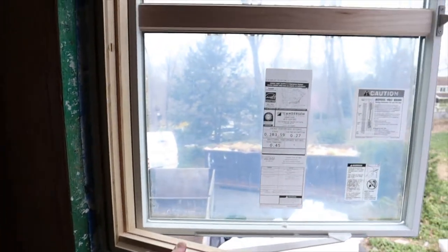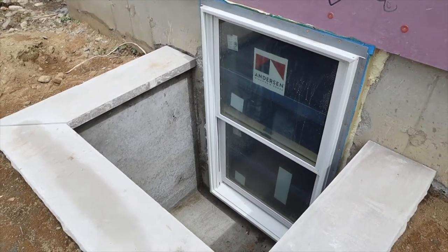Last time I told you we're going to put a window in the basement — we did it! This is a 12-inch concrete wall and they just sawed right through it so we can have a nice window. This is essentially a giant concrete hole that allows us to get extra light into the basement. As I mentioned before, this is a full egress size window, which means that in the case of an emergency someone can escape through that window. This allows the space to actually be a bedroom, which gives them more bedrooms in the house and increases the property value. With this window well alone, this room is pretty well lit.